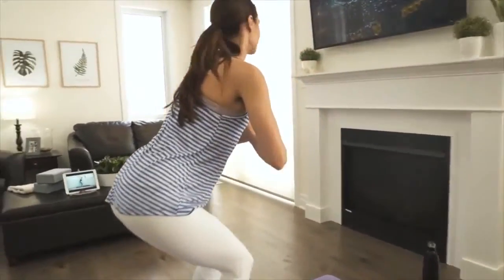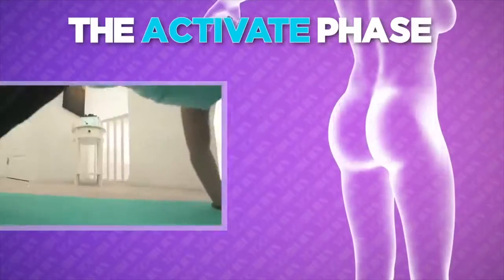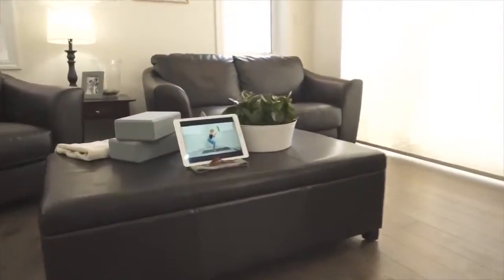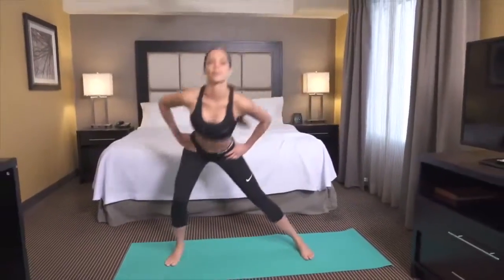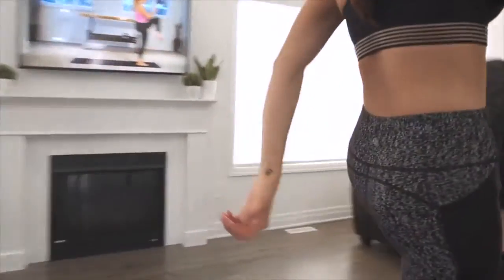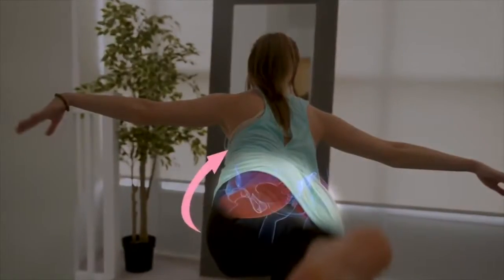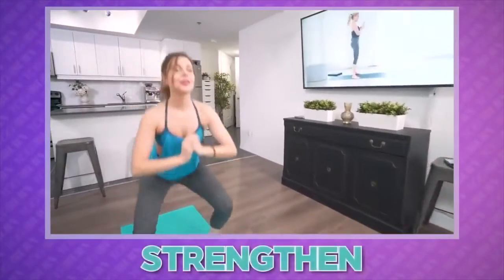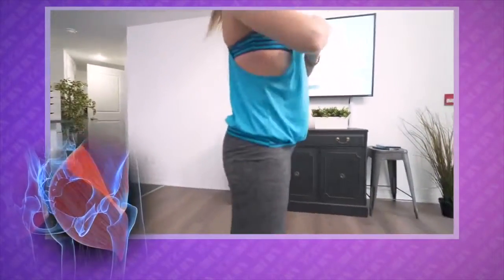During the activate phase, we implement challenging movements customized to fully activate and ignite each individual glute muscle in a very specific order. The secret to the effectiveness of the activation phase comes from having each glute muscle individually engaged and forced to fire in a specific sequence until fully fatigued. This strategic sequence of movements is utilized to help perfectly challenge, strengthen, tighten, lift, and tone all 3 parts of the booty to the max.